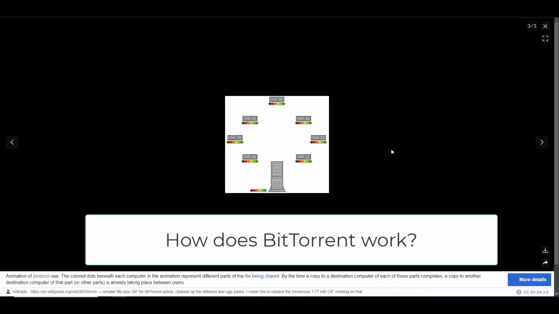So this is what happens when you share using the BitTorrent network. So you have the full file here, the rest don't have it. You start sharing, they start populating parts of the file, and then they start sharing it with other people, as you can see. And the network starts growing and the file becomes more available in the network, and it is easier to have access to that file. So that's basically how the BitTorrent protocol works.